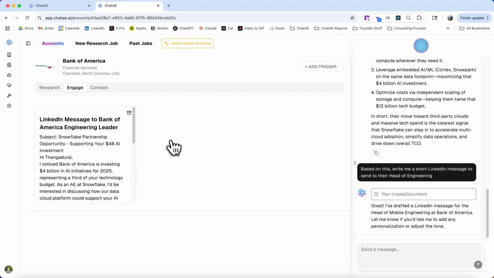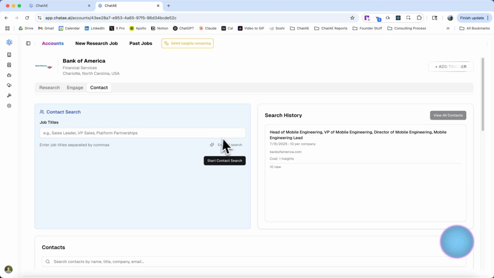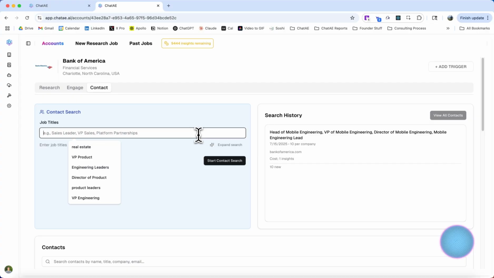Research can be done also at a person level within ChatAE, and you can also conduct contact lookups within ChatAE. And so here's an example where for Bank of America, I asked under the contact tab for ChatAE to go find mobile engineering leadership contacts, but maybe I also want to find some dedicated IT directors as well.